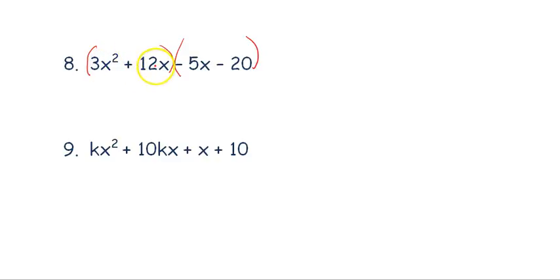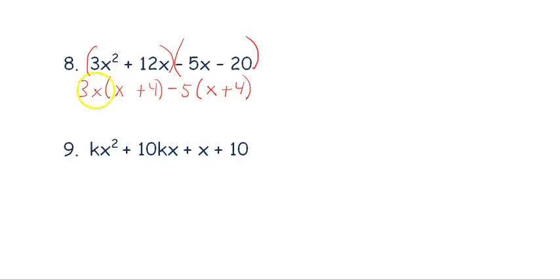So I have the 3x squared plus 12x. What's in common? A 3x. Take it out, that leaves me with x plus 4. And then I look here. Now these, again, they're both negative, and I want them to be x plus 4 if I can. So what do they have in common? In this case, I'm going to say a negative 5. Not just 5, but a negative 5, so that I can take that negative out. And taking that negative out makes this first piece become positive, and it makes this become positive. And it gives me the x plus 4 I need to match this piece.